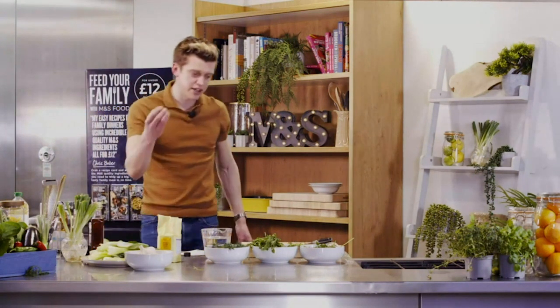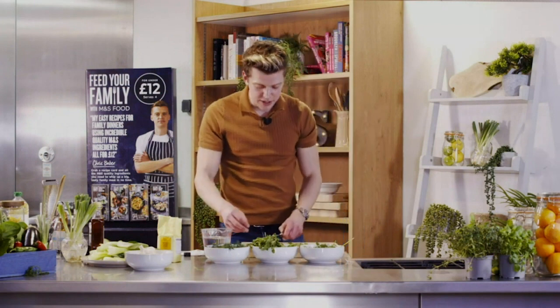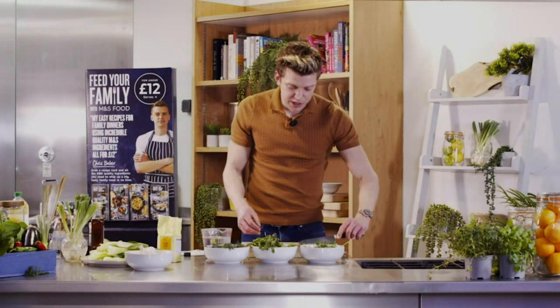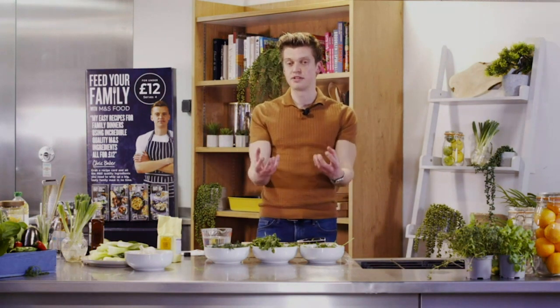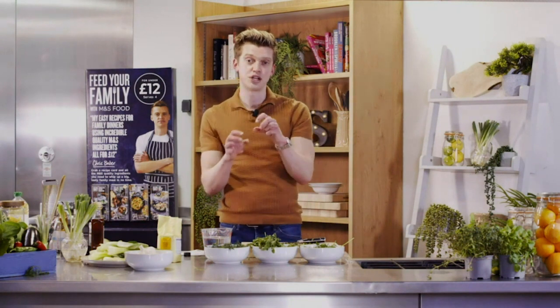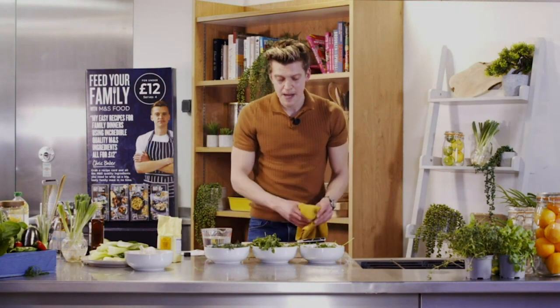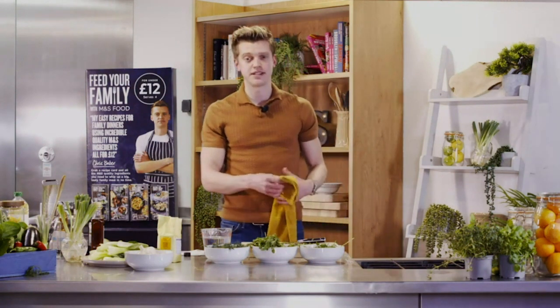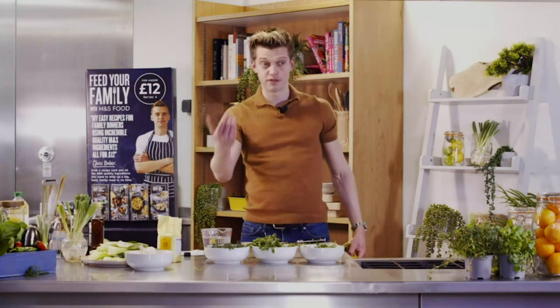And again, I think it comes down to portion control and meal planning when it comes to not putting food in the bin. I mean, in my house, in my kitchen, there generally isn't any leftovers because I shop smart. So I make a shopping list and a meal plan, and I generally only buy the ingredients that I need for those recipes. So that is the easiest way to not have to think about what to do with your waste, it's just not to create it in the first place.